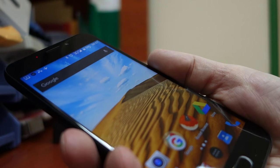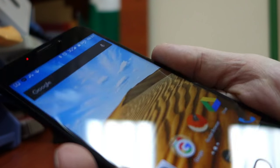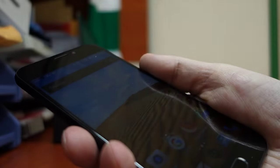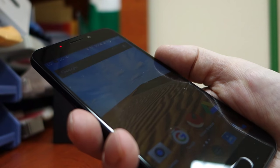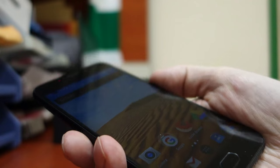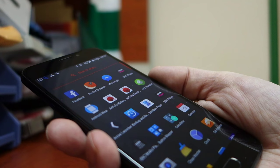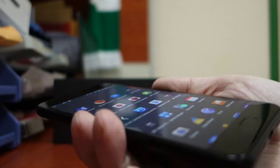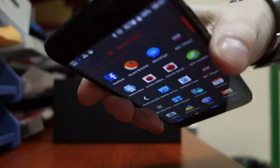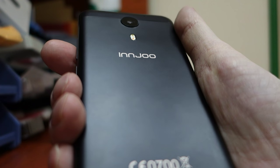Now when I say budget, I mean around $260 odd. It's kind of mid-tier really. It's not a budget phone. So you get a very high specification, good looking phone for the price of $260 odd. You've got to hand it to Innjoo. I think they've really made a statement of intent, breaching the upper echelons of the higher specification phones and still keeping their budget phone line as well. So yeah, good for them.